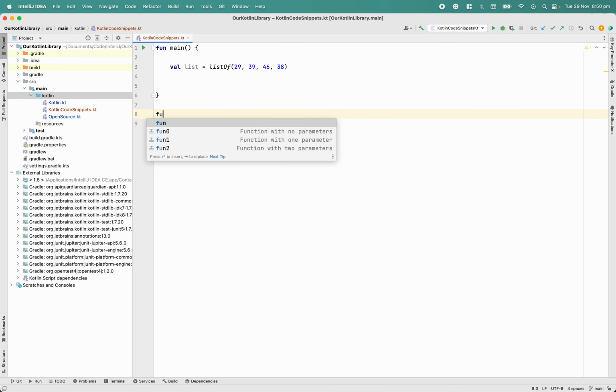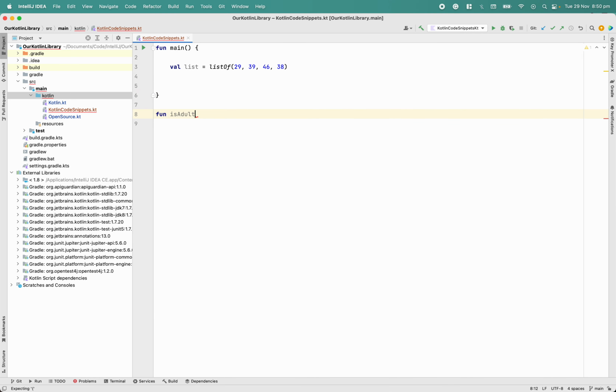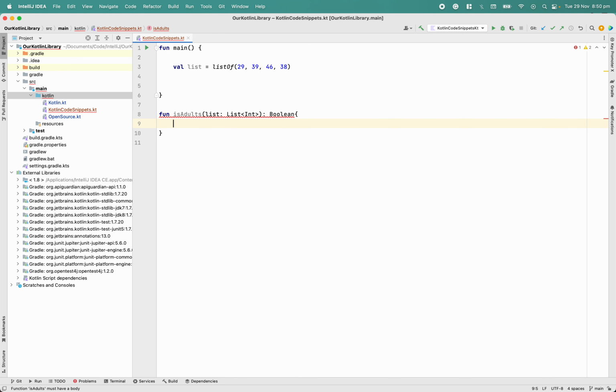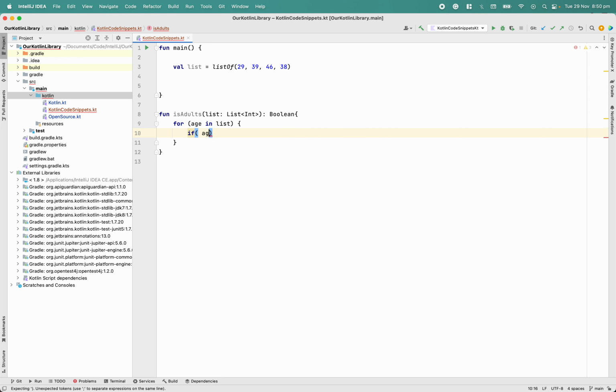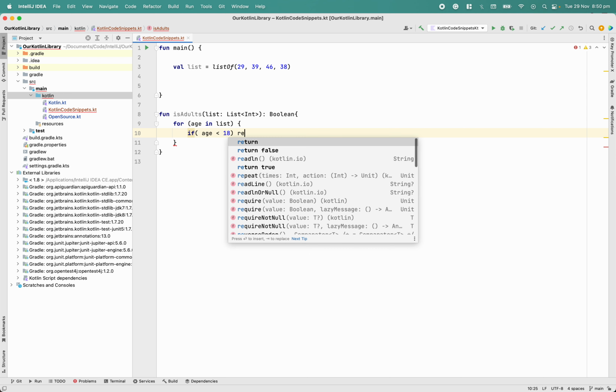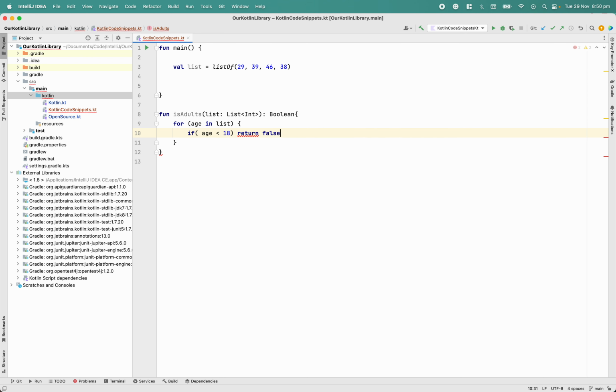How will I implement this? Maybe first I will implement isAdults, and I will say, okay, I will send you the list of integers and return a boolean. I can use a for loop, for age in the list, and then I will check if age is less than 18, meaning 17 is not an adult, then return false.